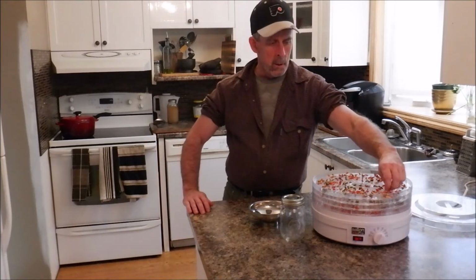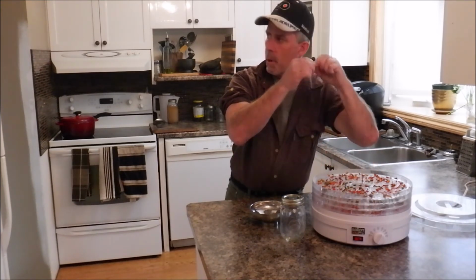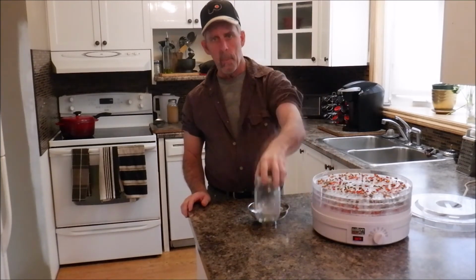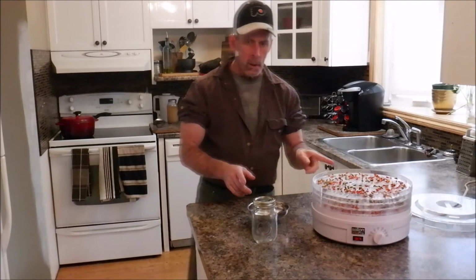Once they're done, they're going to be completely dry. You can hear them break apart if you're really close. You won't hear this on the microphone, but if you have it up to your ear, you can hear it snap almost like a potato chip. So I've got 4 trays here done. I'm going to load them up into this 1/2 liter mason jar. I'm not going to make you watch me do all that. I'll be right back when that part is done, so hold on.